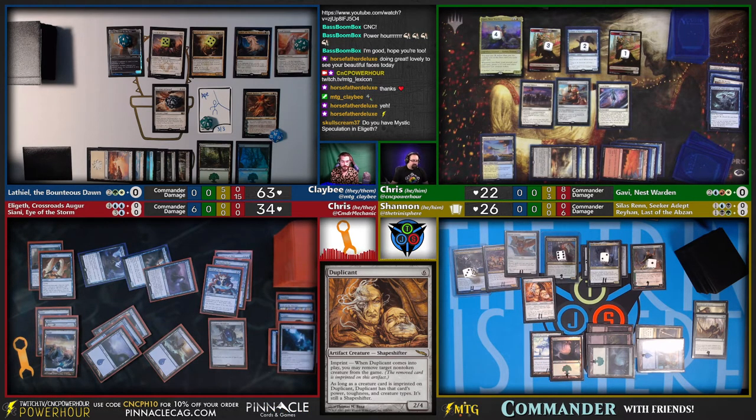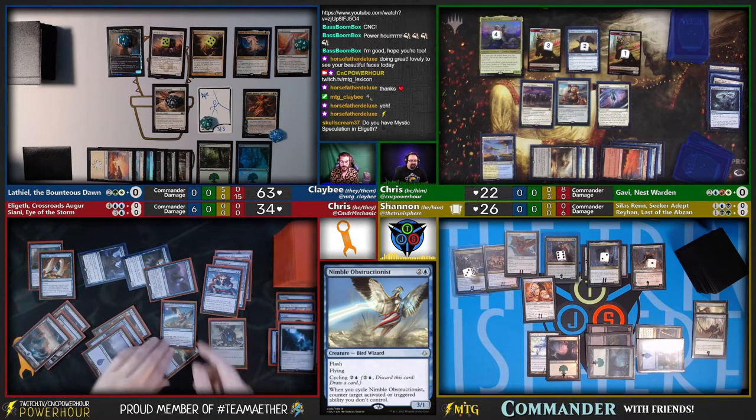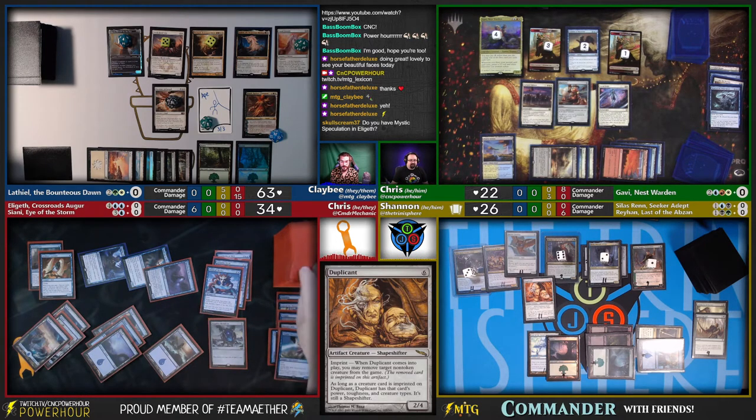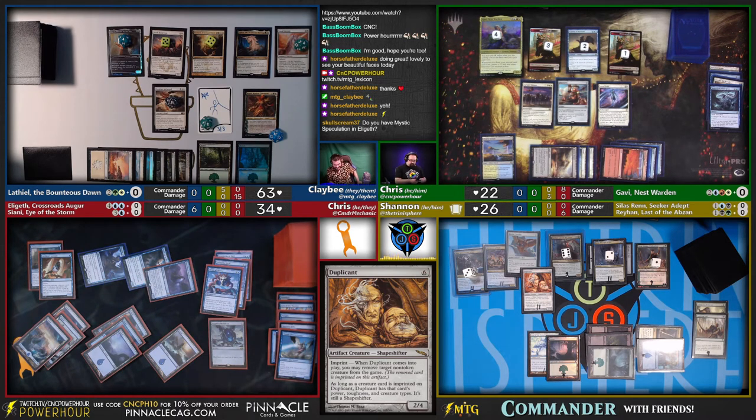Sure. So that is a triggered ability that is on the stack. Yeah. So I am going to Nimble Obstructionist it. Okay, nice. So it'll have no imprinted cards, so it'll remain a 2-4. And I will draw a card from the cycle. Is duplicate a 2-4 or a 0-4? Thanks to Gravitational Shift, yeah, it is a 0-4. Yep. Okay.